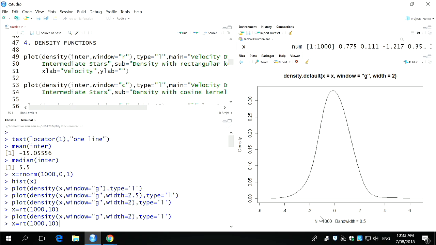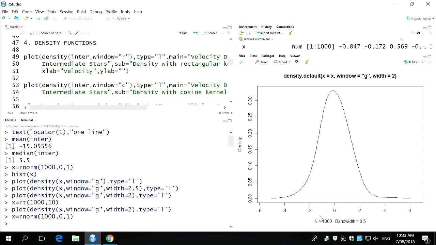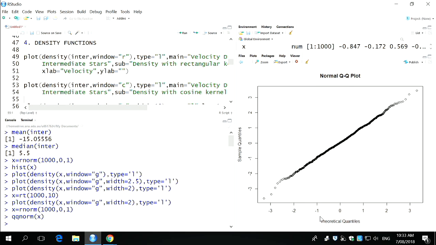I'm going to go back and regenerate the normal data, the data that's actually normal. Okay, here's a plot called the QQ plot, which takes the data, tries to convert it to essentially normal, and then plots it against a normal.